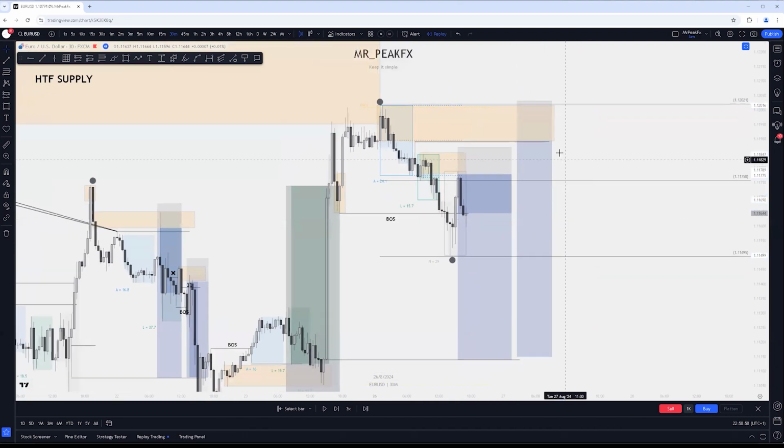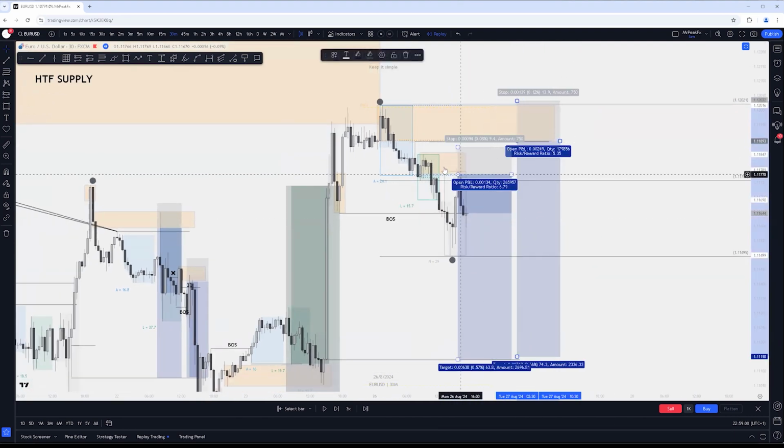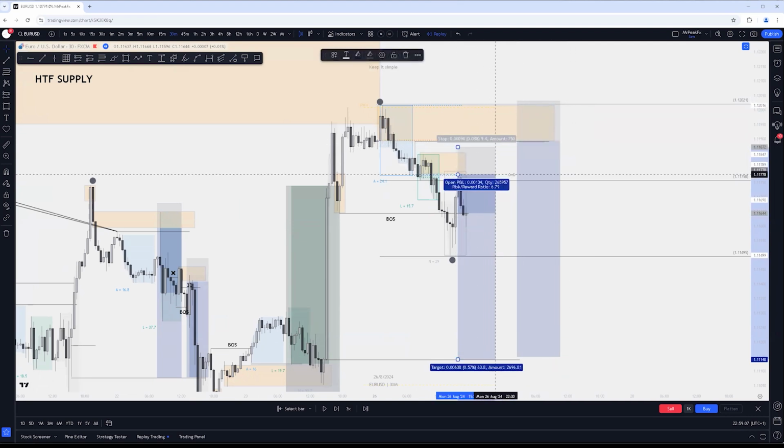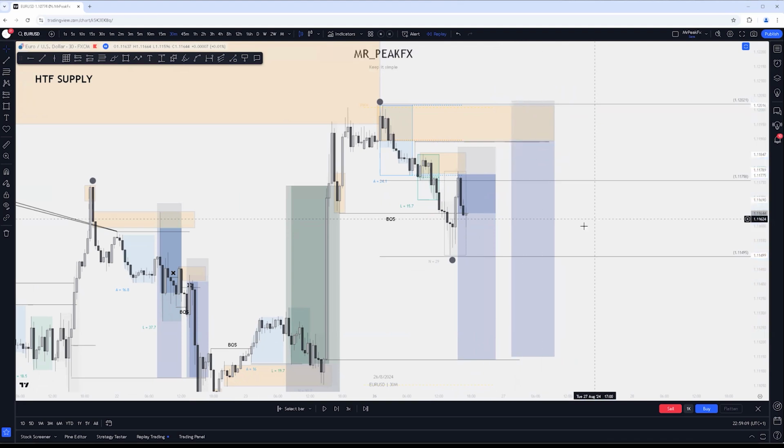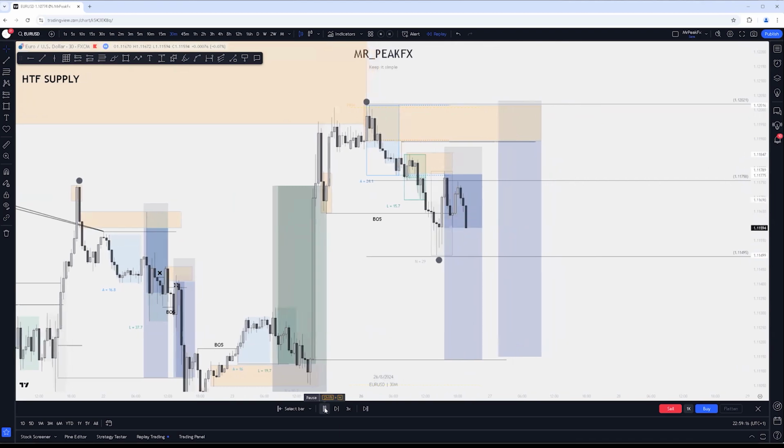All right, which is very much premium. They are above the 50%, and I was waiting for what price was actually going to do. Okay, I was waiting for what price was actually going to do. So let's see what price did. So those were the 2 places where I was trying to actually sell.